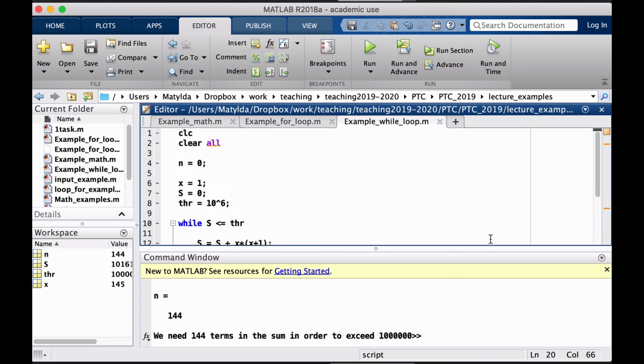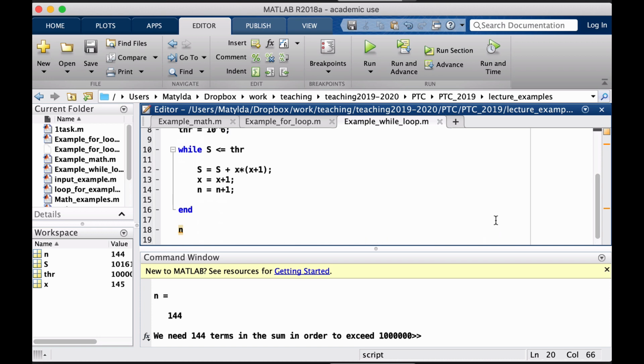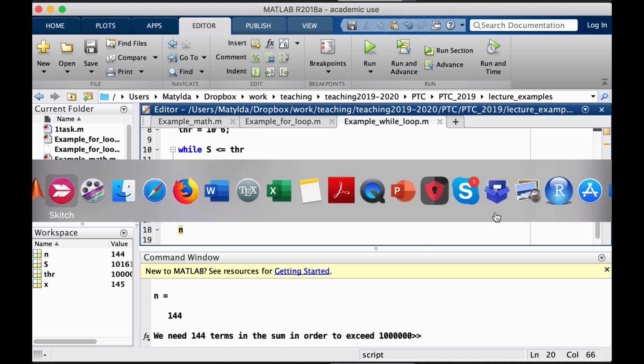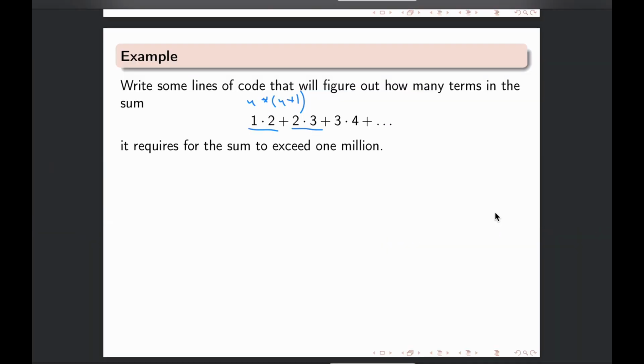And then how about we ask one more thing? For instance, how many terms or how many numbers, consecutive natural numbers, we have to multiply to exceed 1 million. So now we would like to do something like this. So there will be a small difference how this is done, because now we're actually not summing, we're not adding things up, we are multiplying things up.